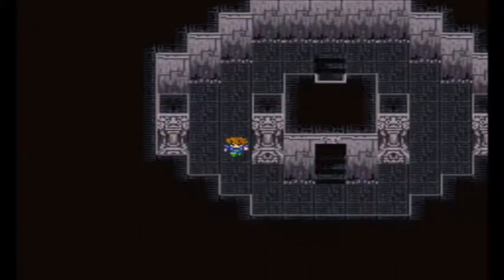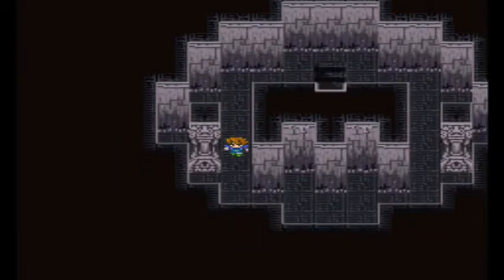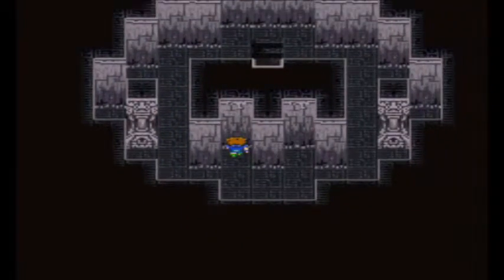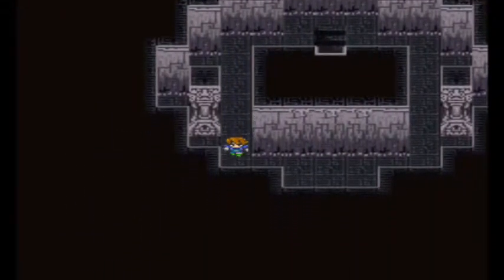This is Wolf of Allen, and it's going to be fun. You know it will. Floor 17. Left door. Left door? Thank you. Floor 18. Left side.